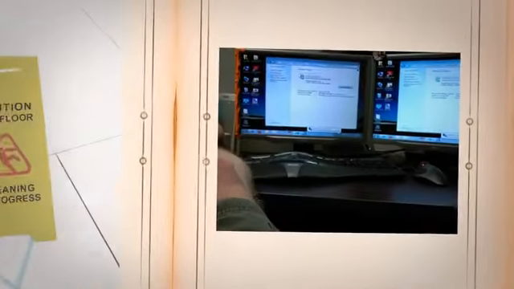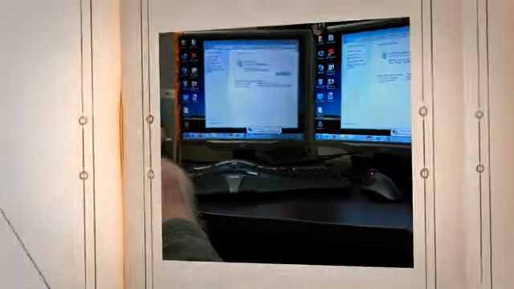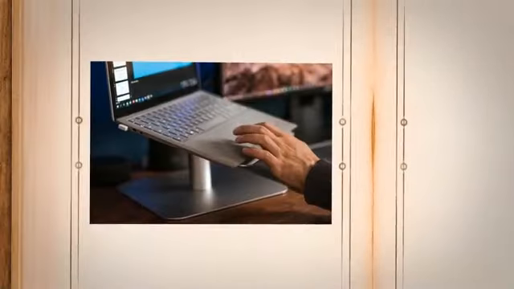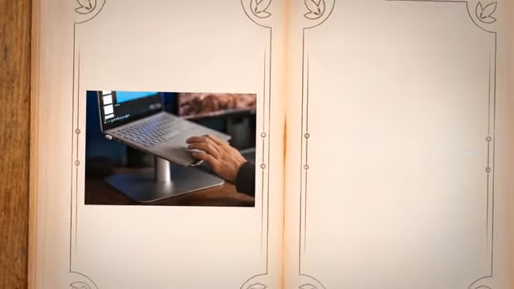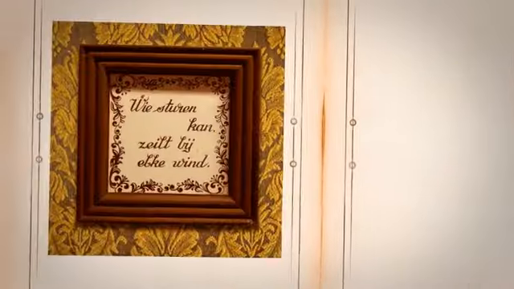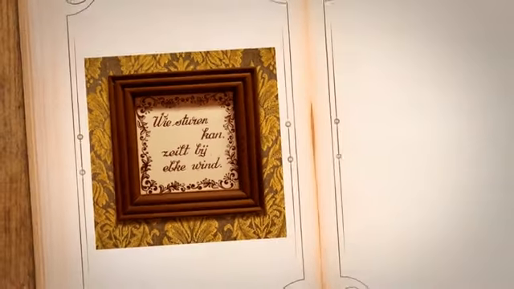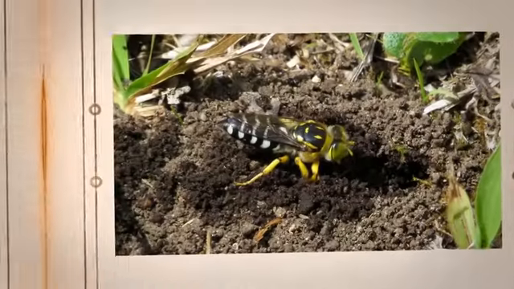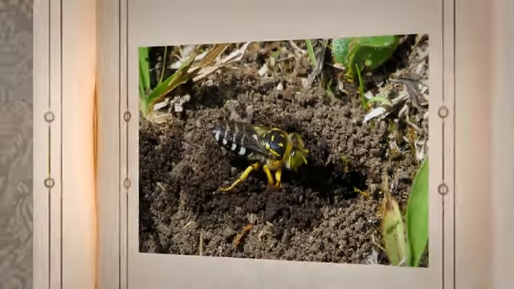Many times, touchpad problems are due to outdated or incompatible drivers. A driver is a piece of software that allows your computer to communicate with hardware devices. To see if this is the problem, you need to check your laptop's device manager. You can access the device manager by right-clicking on the Windows Start button and then selecting Device Manager from the list. In the Device Manager, find mice and other pointing devices and expand the list. If you see a yellow exclamation mark next to your touchpad device, it means there is a driver issue.